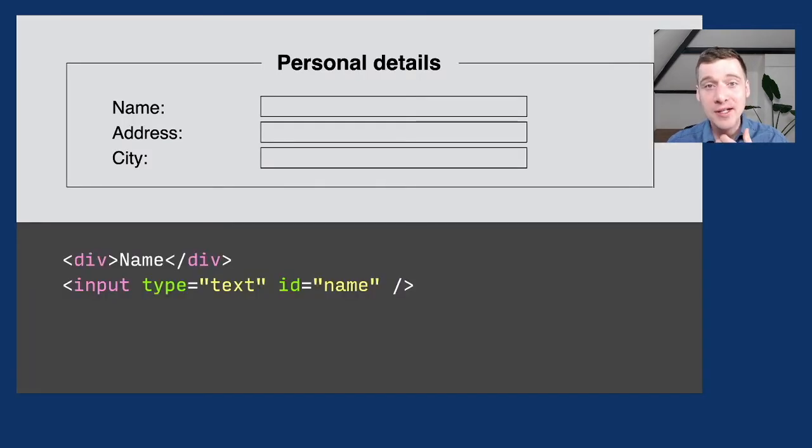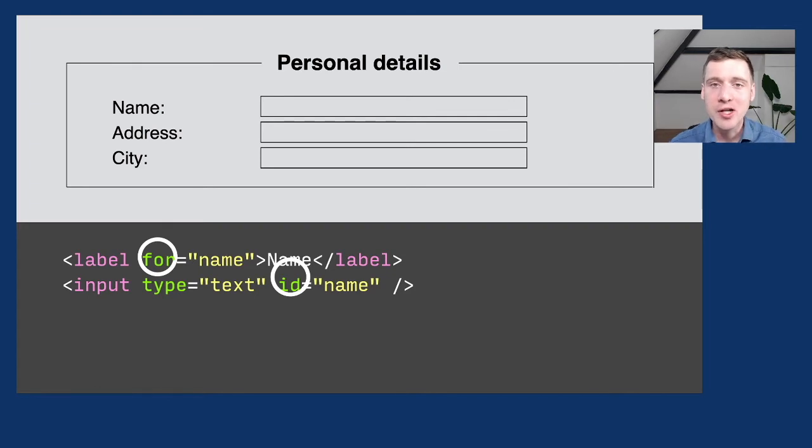If you have something like this, so I have an input for the name, and I have a div right in front of it with the text name in it. If you're a sighted user and you can see this, then that makes sense probably, because the word name is there, so you probably have to input a name there. Cool, makes sense. But if you cannot see this, then your screen reader is going to say, here's an input for text, and you don't know what the input is for. Now, to solve that, you want to make sure you use a label tag that is associated with the ID of the input. So you do that by making sure that the for attribute on the label is the same as the ID attribute on the input.